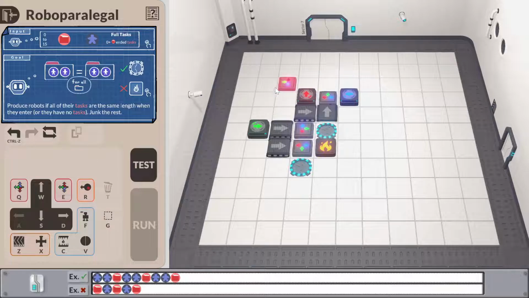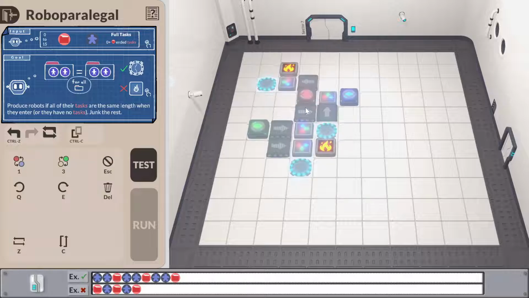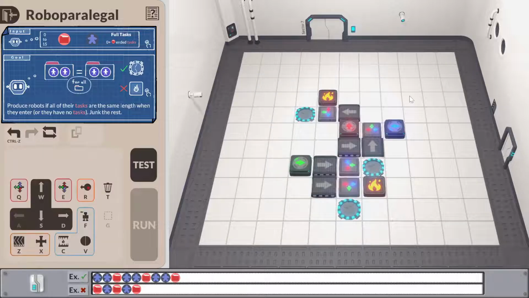So I think I can get away with this, probably. Enter here, and if it's green, we accept. If it's red, we reject. Oh, I'm gonna need more space than this. So if it's red, we reject, because we found an empty task, and our job was to shrink all tasks by 1.